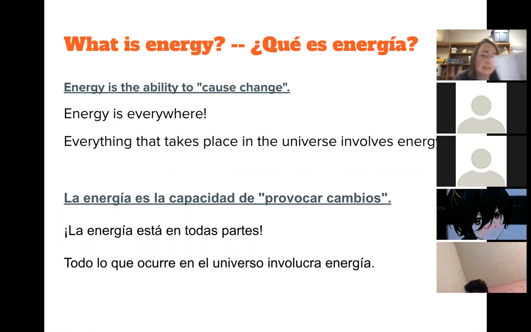So on the very top of your sheet, you have a little fill in the blank there. It says energy is the ability to cause change or do work. You can define it in both ways. So by causing change, you are in essence doing work, because the definition of work is to move something, to move a mass.